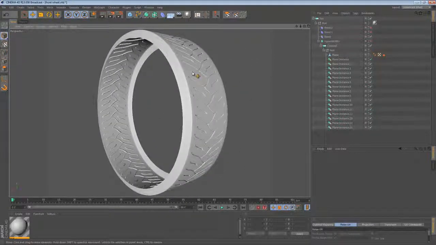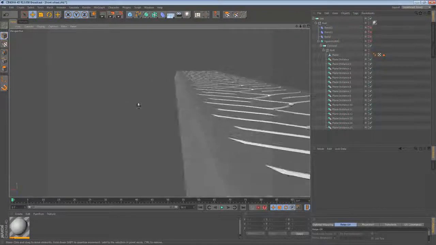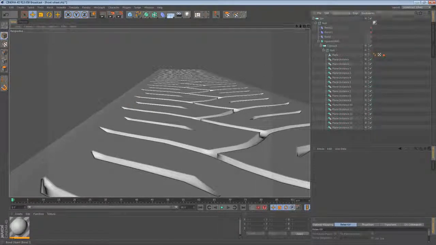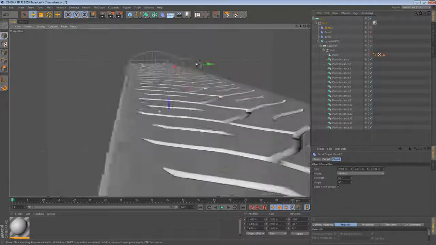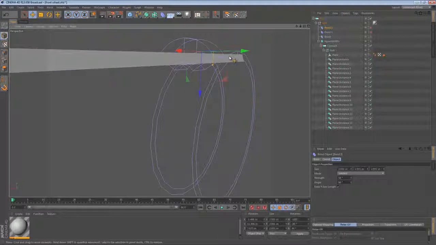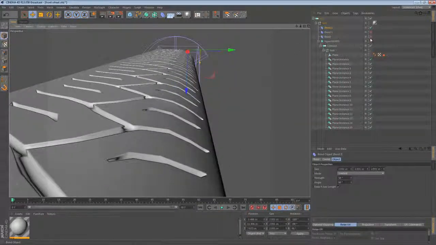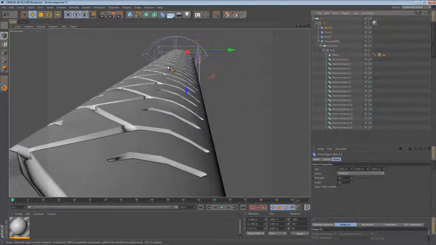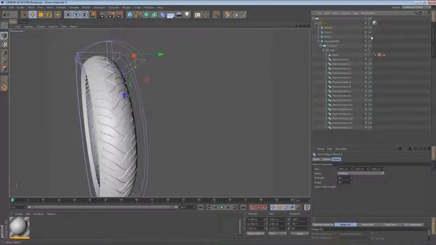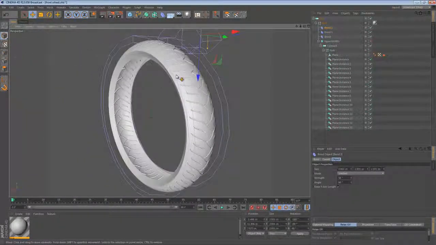Now at this point, it gets kind of interesting because on a motorcycle tire, you have to bend the left and right sides as well. So to make the point a little clearer, I'm going to show these bend modifiers, the deformers rather. So I have two bend deformers that will arc the tire and another one that will wrap it around 360 degrees. So if I turn these on, you can see I'm bending one side of the tire, and then I'm bending the other side, and then I'm going to wrap it around in a circle. This is the point where most motorcycle tire modeling stops.